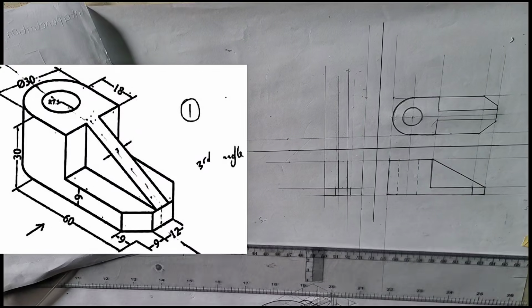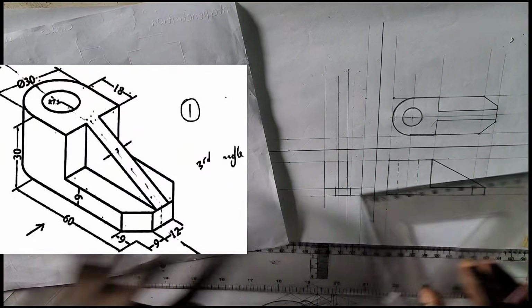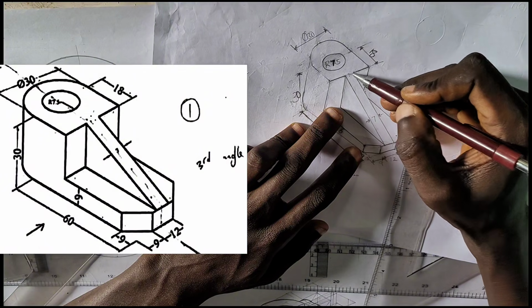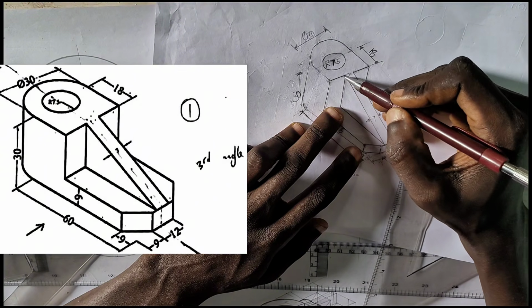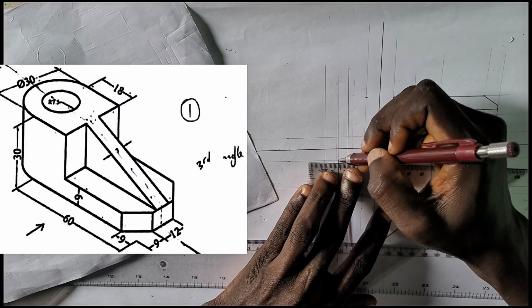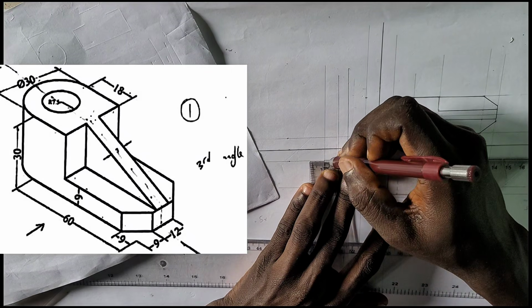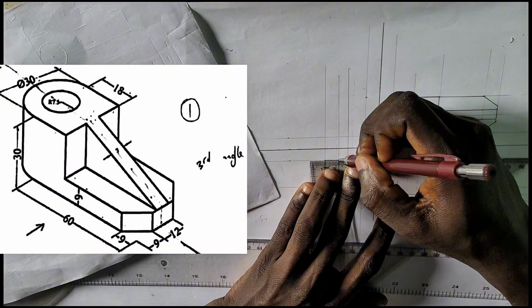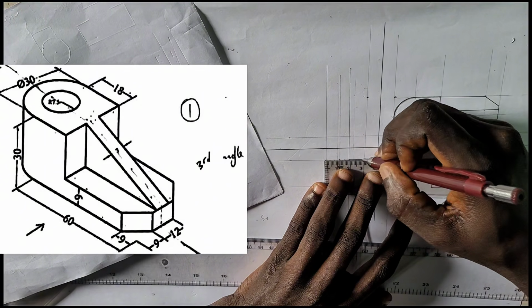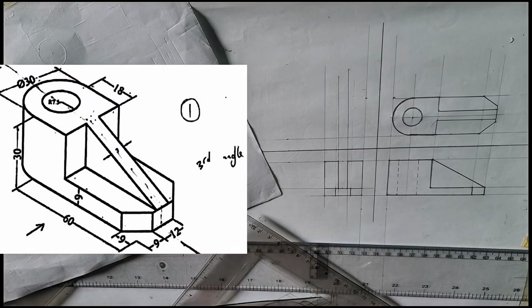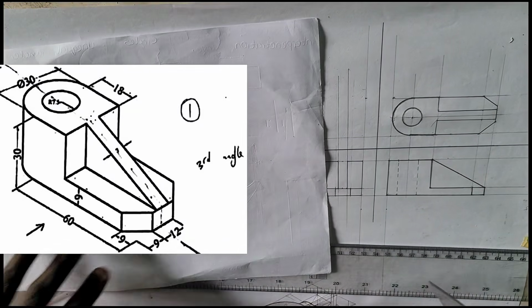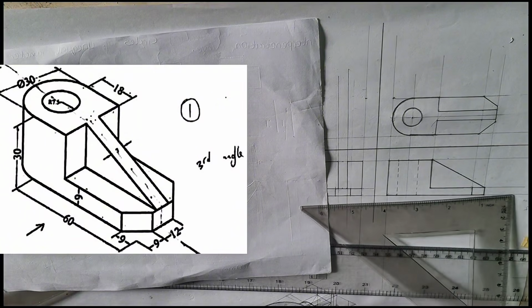Okay, so since we have drawn this line, let's make from here to here, and from here to here, from here to here, and from here to here both. So from here to here, and also from here to here. Okay, so we are done with it. I don't think there's any other one.